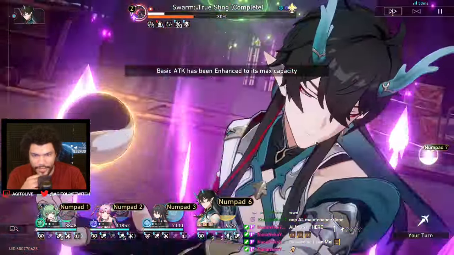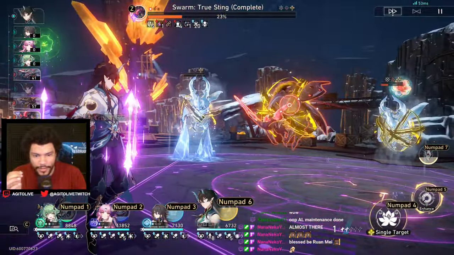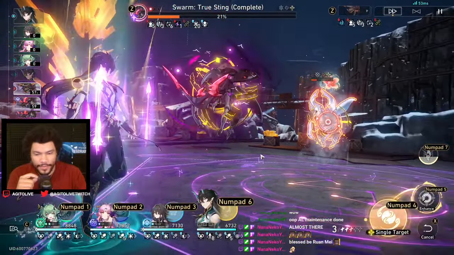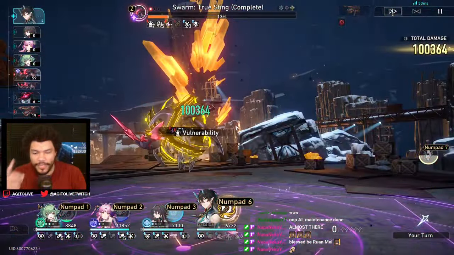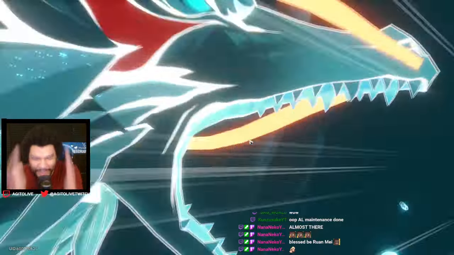Yeah, we do a triple punch. Breaks. We get another turn. We basic attack. Kill? Yes! Kill that one. We triple punch to kill this one, which gives us the energy. We ultimate to go in again, and we kill this bitch.